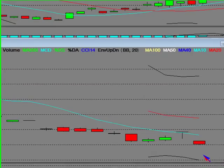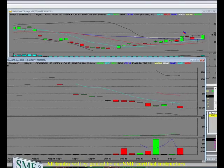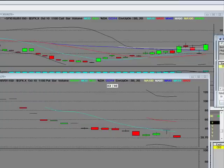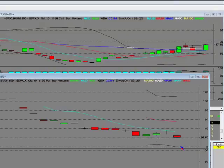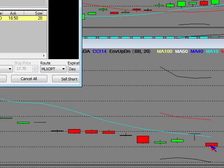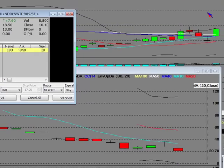Eventually, I'm going to get net wholesale. Eventually, when it's ready, what I'm going to be doing is taking a look at how much more the 1150 call, which we already own this call, by the way. The time to buy them is when they're deflated like that. And the time to buy this is when it gets that way. There will be a change. When we hit the extreme, there's still more room to go. I'm going to buy this side of the trade when I go down and I make the highs.